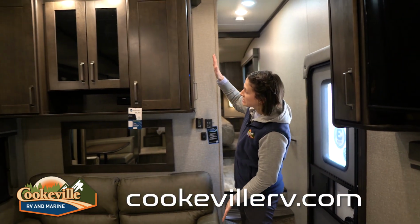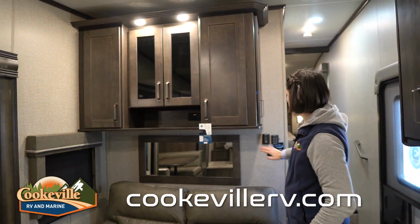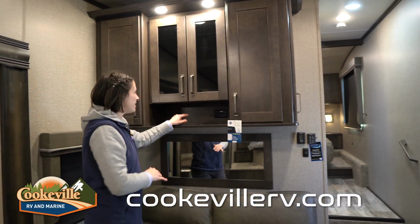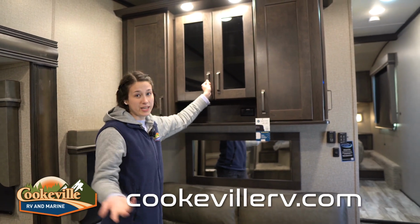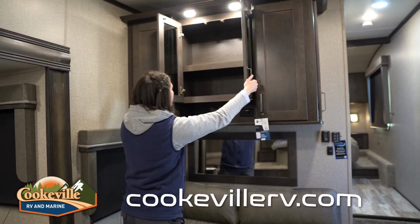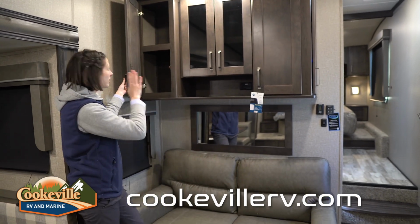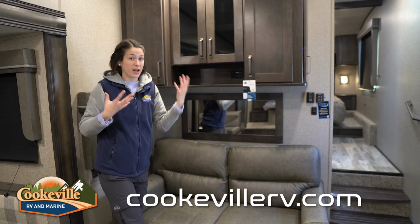But let's talk about this space here. They've added a really nice storage area here with awesome lighting. We've got a light switch here for that. I like the open shelving, and there's even an outlet back there so you can charge a laptop, your phones, or any other game consoles you may have. It really makes you feel like you are at home because you can put extra plates in here. An air fryer would fit in here as well. It's pretty tall shelves, so it's basically whatever you want to do.